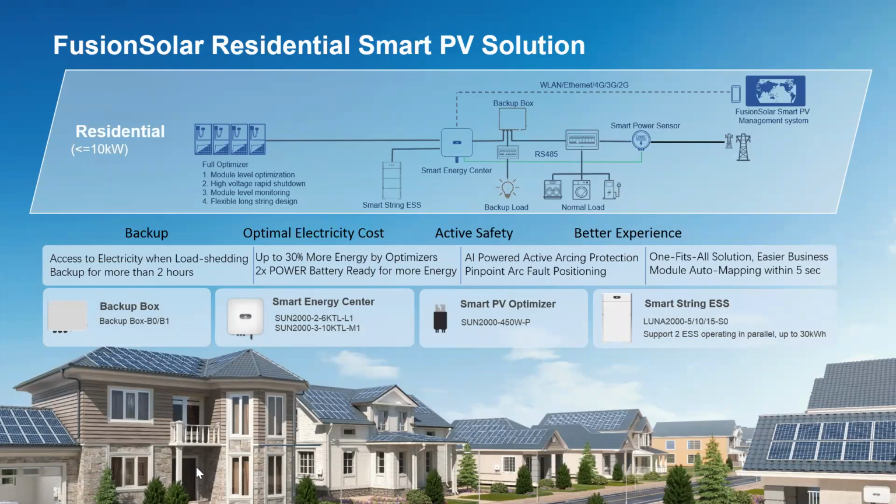As a very basic layout, I'm hoping you can see this slide. It's a little bit small at the top, but you can see on the left-hand side, our panels, which are effectively on the roof of our home. We can have those with optimizers or without optimizers. And yes, this is certainly a new and brave step for Huawei to get into the optimized market. Predominantly, they didn't have optimizers in any of their solutions. But I think what's important to note is that you can have a fully optimized or a partially optimized solution, which makes it quite unique to deliver in certain scenarios.